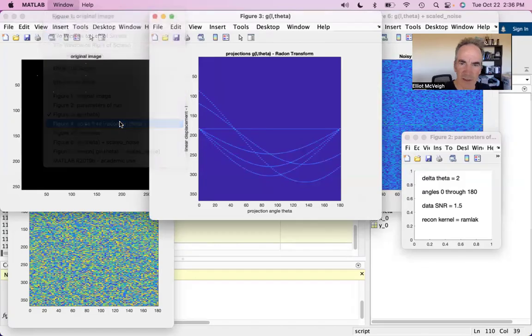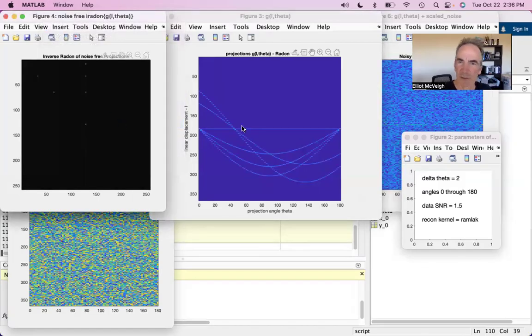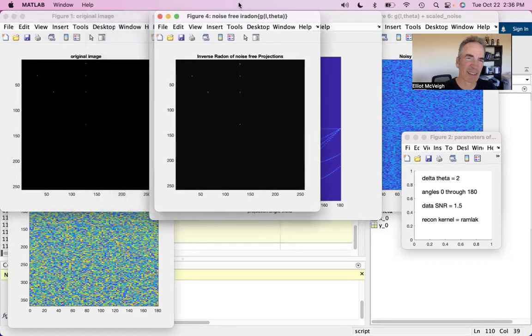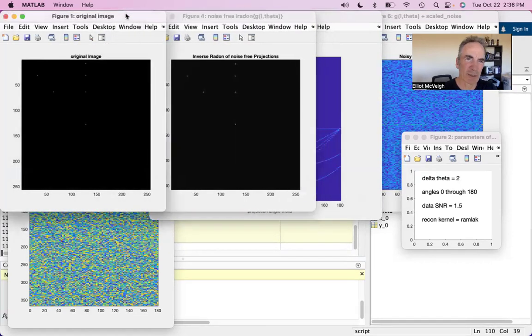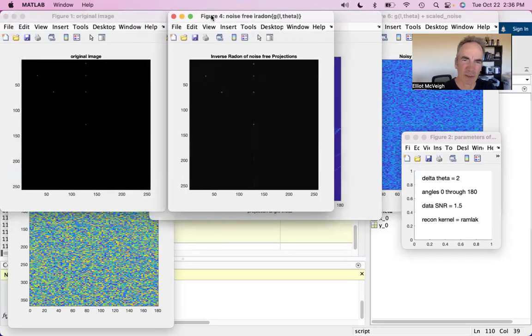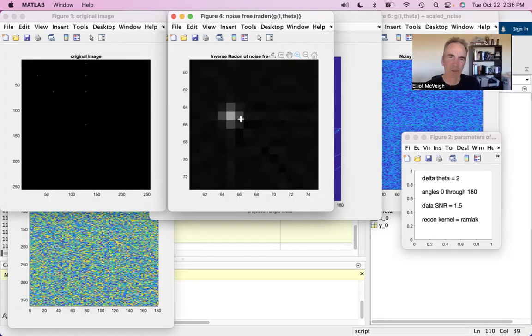If we look at the noise-free radon transform, so I put this data into the inverse radon transform and go back to the image, this is what I get. And so is it any different than the original image? Well, here's the original image, right? And here's the noise-free image. And we look and say, is that dot any different? To really look carefully, we should go to the zoom function and zoom that image up and say, okay, well, that's what that dot looks like.